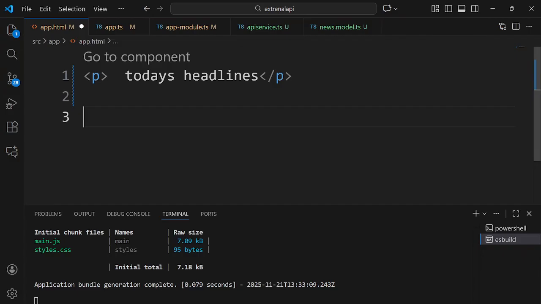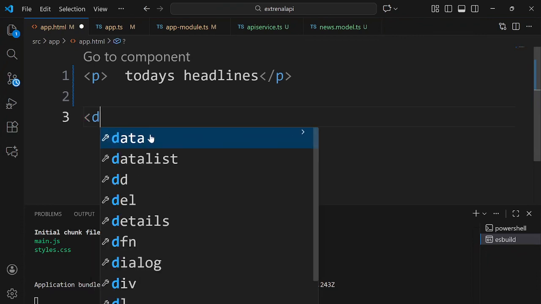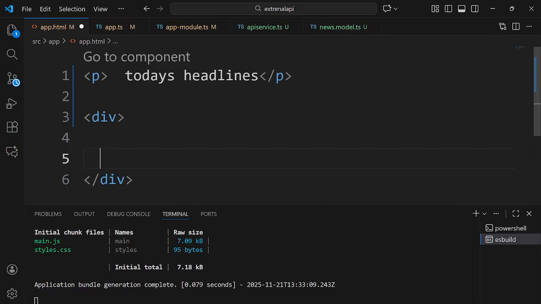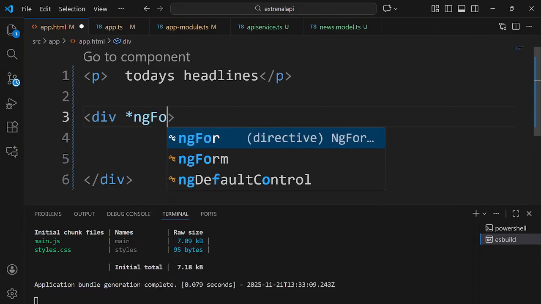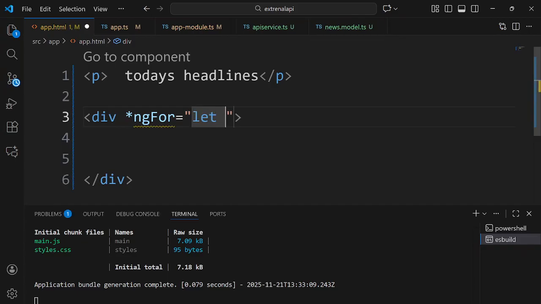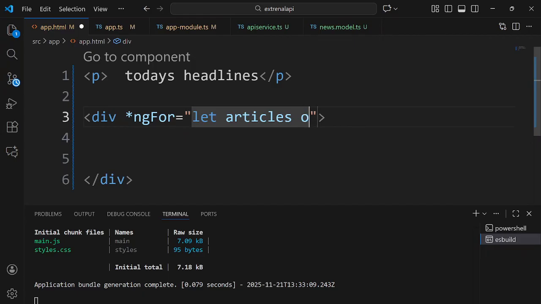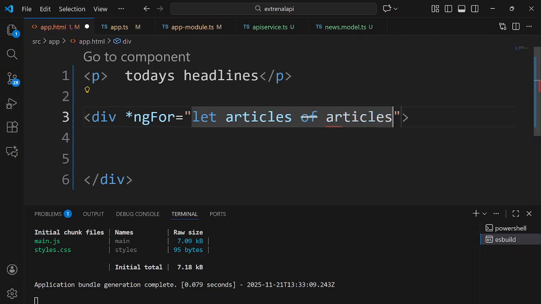So what I'm gonna do is I'll create a div, and I'll repeat this div with ngFor, let article of articles. Okay, so this is what I'm trying to do now.